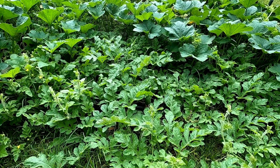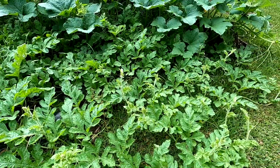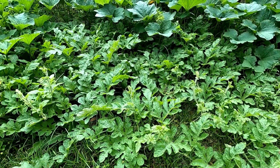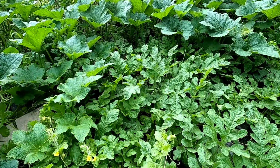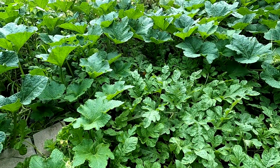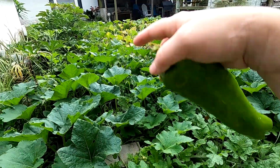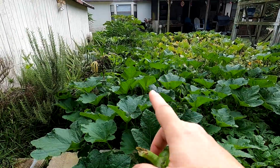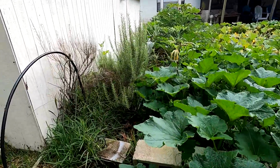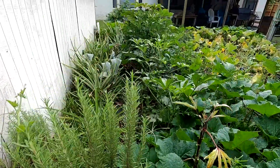This is the Georgia rattlesnake watermelon, and I would assume there's some watermelons in here, although it's really hard to see. I don't even want to step in there, although Buddy sometimes steps through it. He hops like a little bunny. My pathway that I made for cutting okra is completely taken over. What can I say? It's a really good year for this garden.